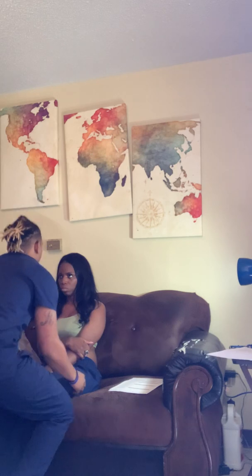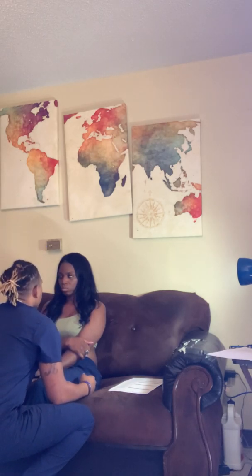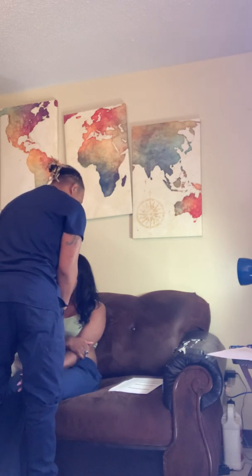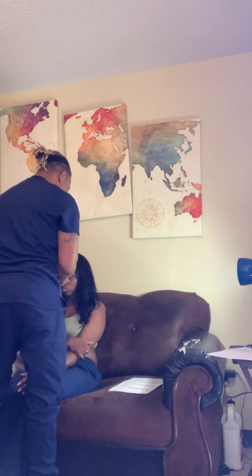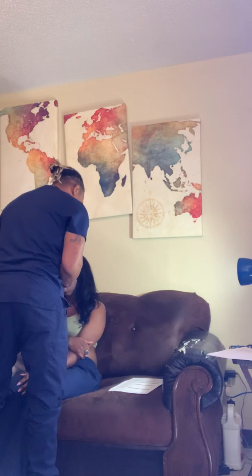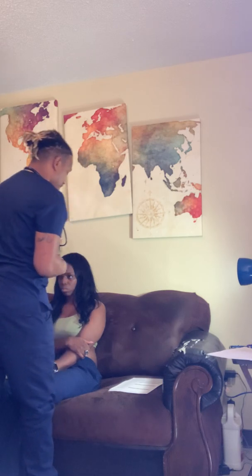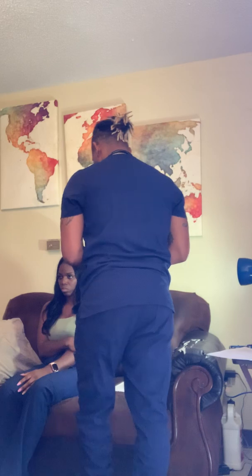Take a look at your eyes. Take a look up. All right. Okay. So her sclera, conjunctiva, and her corneas are within normal limits. So the eye assessment is now complete. Now we'll move on to the ear assessment.